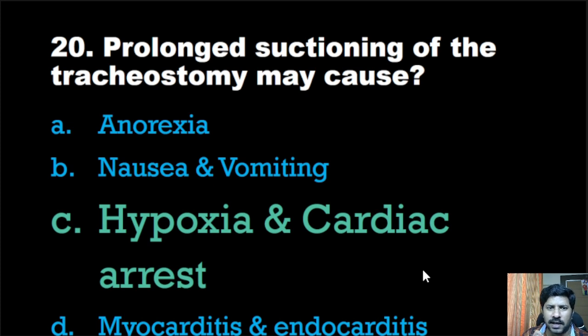If you are doing tracheostomy suctioning or endotracheal suctioning for a long time, it will suck out the oxygen from the lungs. That will lead to hypoxia. Prolonged hypoxia will lead to cardiac arrest. So the endotracheal or tracheostomy suctioning duration should be a maximum of 10 to 15 seconds.